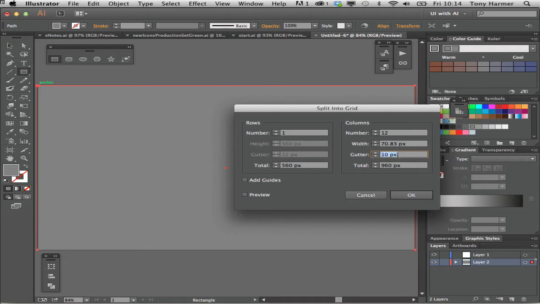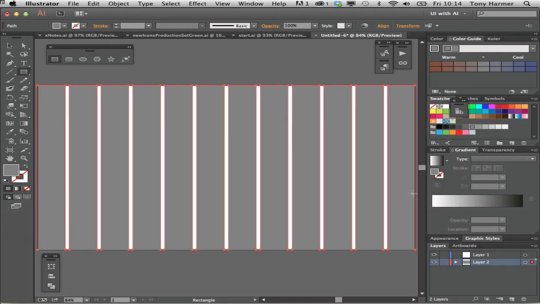Now when you're doing this, you kind of need this to be a whole number. At the moment, that's showing me that will be 70.83 on there, and that's kind of tricky, so I would need to do something about that. I'm not quite sure why that's calculated out like that, but it should be around that. But ordinarily anyway, you'd need to try and go for a whole number. But I'll click OK, and you can see there I've got a grid straight away, which I can use to facilitate my layout.